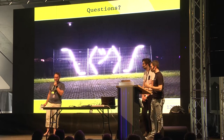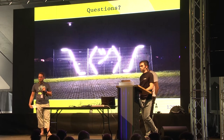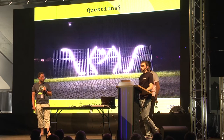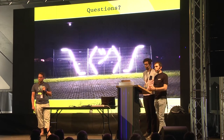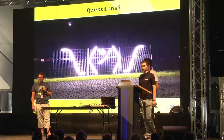Okay, one more. Could it be that you actually glitched the comparator that actually gives you the result? It could be, but I don't think so. The reason is because the comparison is combinational logic, so you can affect it, but immediately you will get the previous value. It could be, but I think it's not very likely. But could be. We don't know, because we don't know how the chip works internally.